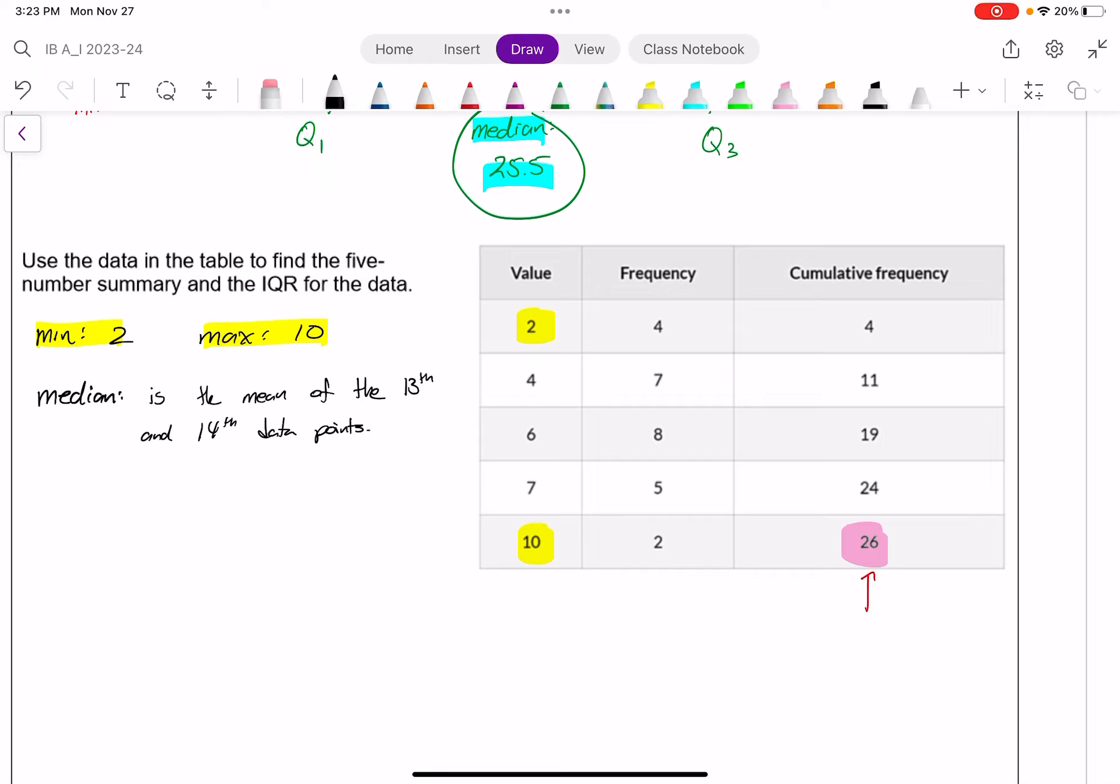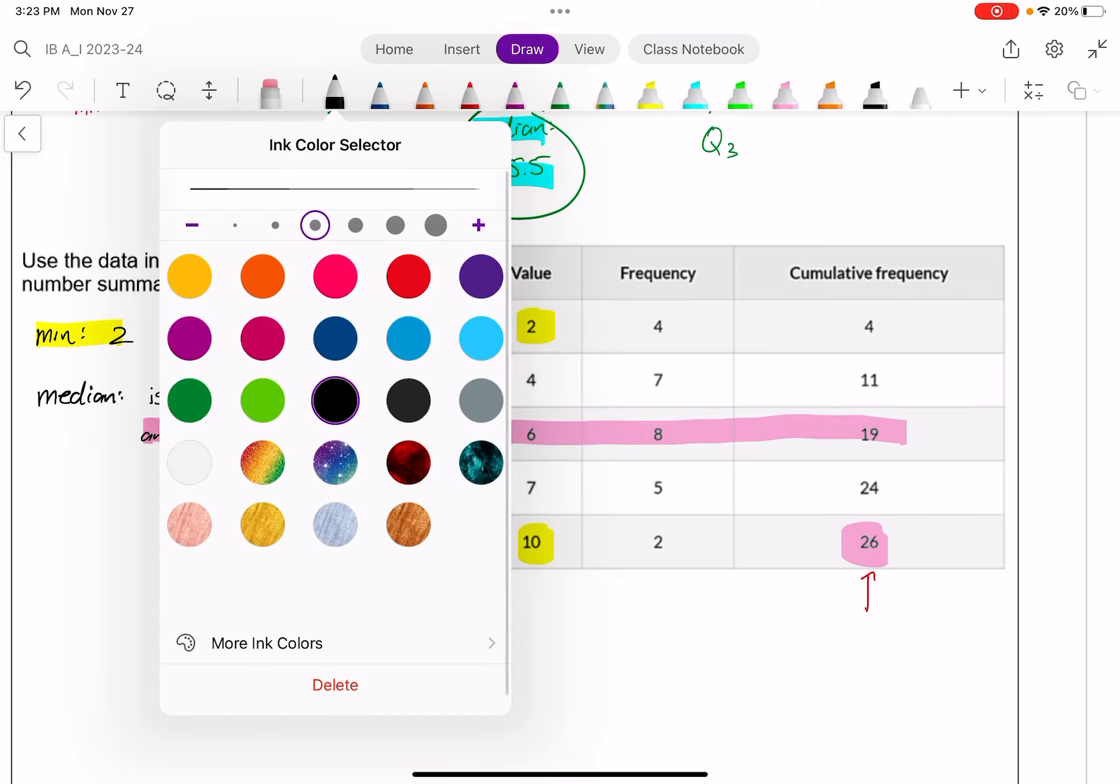So what are those values? Well, let's think of what the 13th would be. And I can tell the 13th and the 14th actually both must reside in this row right here. Because by the time we have this row complete, we have our seven fours lined up in a row. By the time we have our seven fours written out, we have only 11 values so far. I need 13th and 14th. By the time we imagine writing out our eight sixes, we now have 19 values listed out. And so both the 13th and 14th data points must be in this row here. They must each be six, and so therefore the median must be 6.